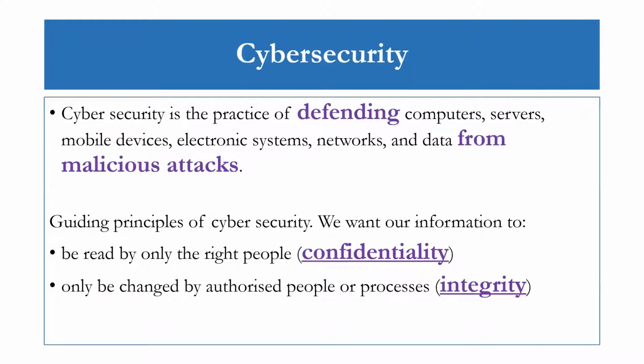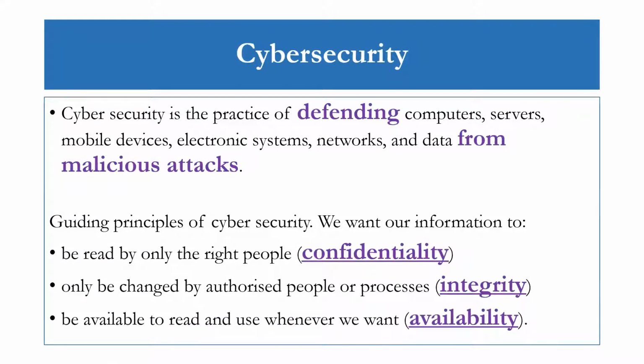Then the second guiding principle of cybersecurity is integrity. With integrity, we aspire that the information we share with others will not be changed by third parties or people it's not meant for. And even if there is a change, it has to be by people who are authorized or by processes that have been put in place to ensure the seamless change of the information we share. Then the final guiding principle is availability, where we ensure that the information we share is available to whoever we want to have it, as and when they want it. So CIA is confidentiality, integrity, and availability.